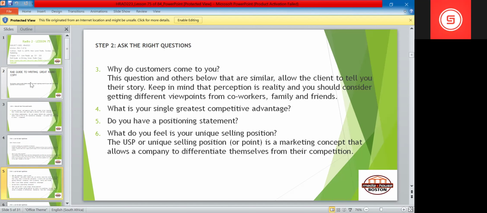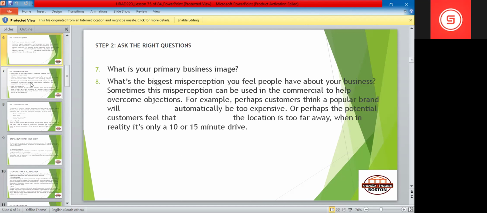All right. So, what do you feel is your unique selling position? Unique selling position, standing for USP, or unique selling point, is a marketing concept that allows a company to be different from their competitors. Okay. So more questions here to ask. What is your primary business image?